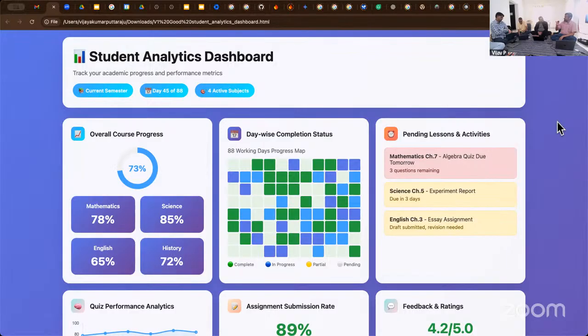And less is better, because what I have seen in practice is that dashboards are the most fanciful items but the least used. The reason is, I have my own intuition, so it has to orient to the intuitive way of thinking. As a mentor, when I come into the class, what is the first thing that I'm oriented towards? I will not be interested to look at assignment submission.